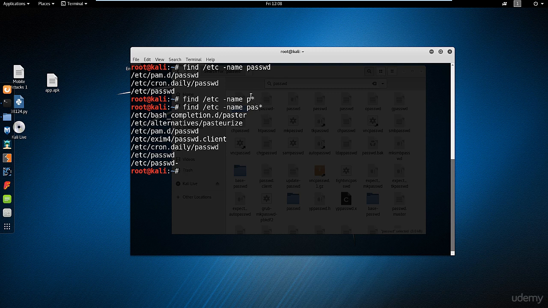So find will give you the option to specify what you are looking for. Locate searches everywhere, and you have the graphical way. Use whatever is suitable for you, whatever you feel comfortable using. But you're going to see later on that we're going to need to use those search commands from time to time.